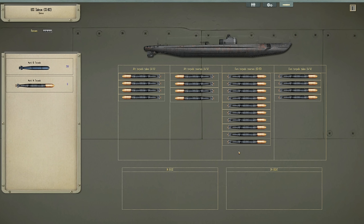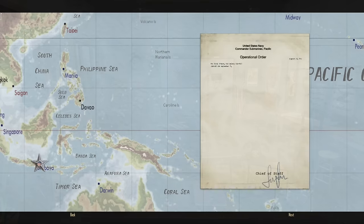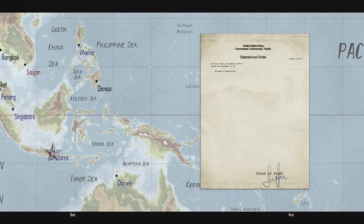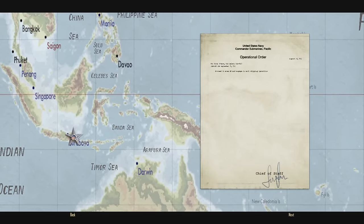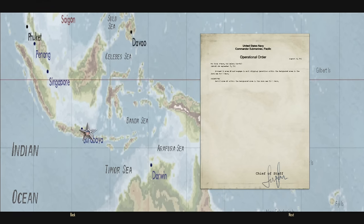Touch wood - I've probably just cursed us now. This group will all be duds, so we'll have a horrible time with it. It's the 26th of August, 1942. Let's find out where we're heading on our new mission orders. Buck O'Hare, USS Salmon, SS-182 - depart on September the 19th, 1942. We've got a month to get our ship ready. Proceed to area E-8 and engage in anti-shipping operations within the designated area in the Java Sea for five days. Okay, we're going to the Java Sea.